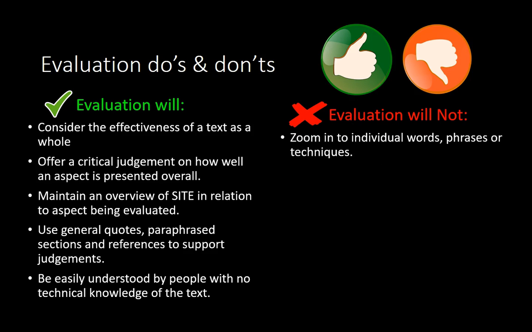So an evaluation should not zoom in and analyse individual words, individual phrases or techniques. Okay, what you're doing is evaluating the effectiveness of the broad idea. So there is a phrase in English, the man is more than the sum of his parts, and it means that you need to look at the whole picture to understand the person rather than just picking on individual things. And that is the same idea with evaluation. The text is more than the sum of its parts. So don't break the text down into its component parts. Remember to maintain that overview.